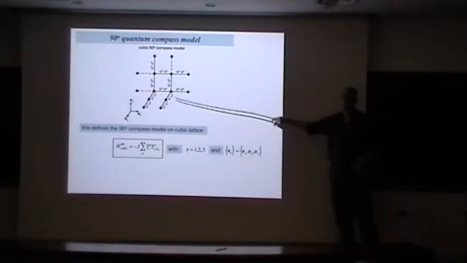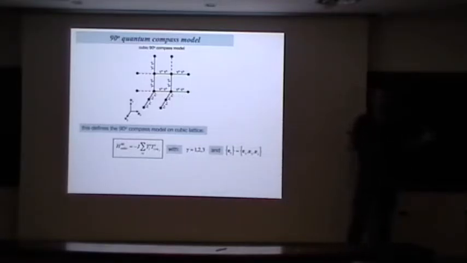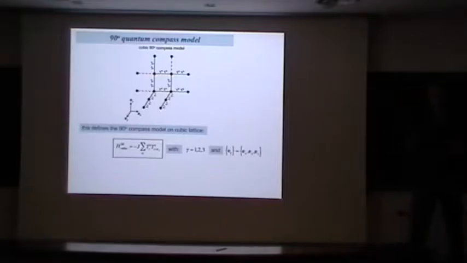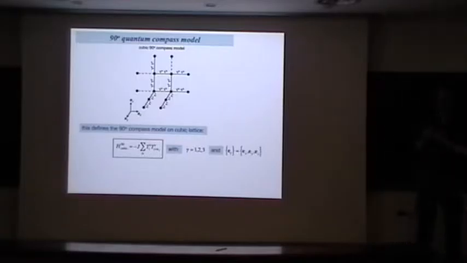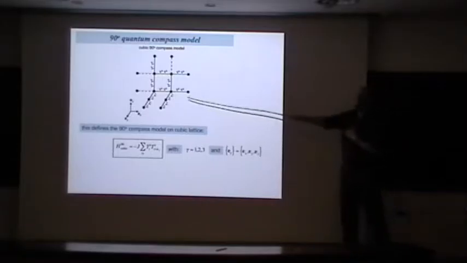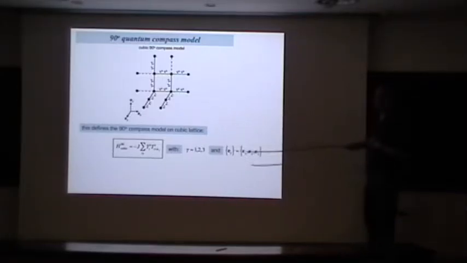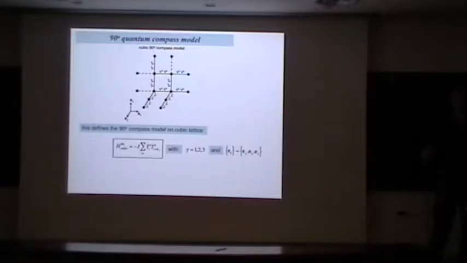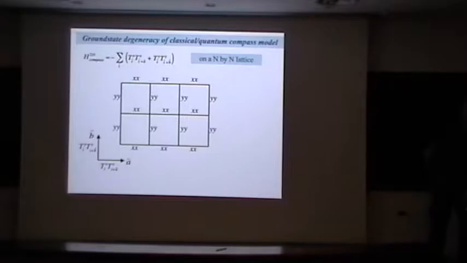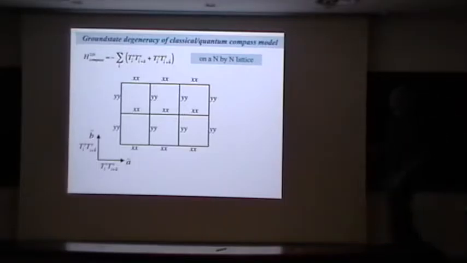Okay, for t2g orbitals I have this Hamiltonian. I would love it if that would be the truth, but it's not. t2g or p orbitals, which again form a manifold, are 3-component spinors, right? Unfortunately, it's not. But it is realized in a different context. I'll come back to that. Okay, I just want to show that these compass models in general have symmetries that give you cute, interesting physics.